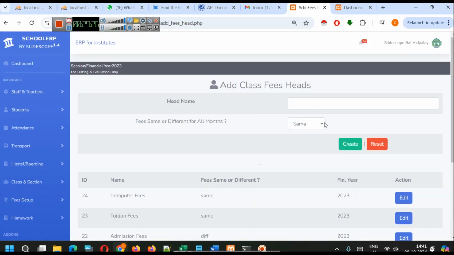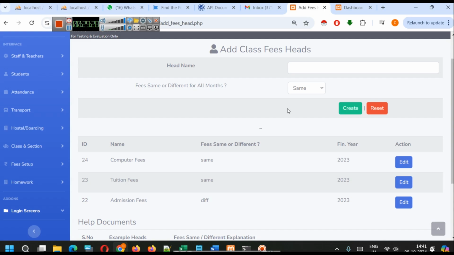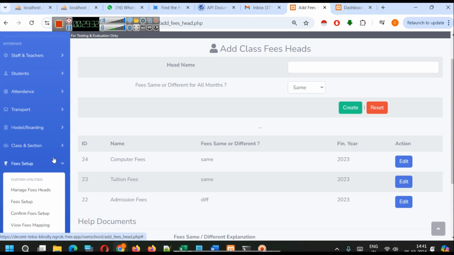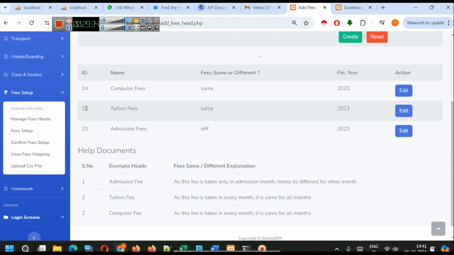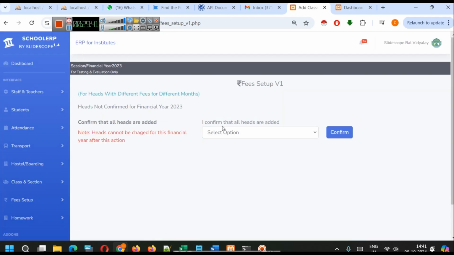Okay. Now, after you have added the heads, you can do fee setup. So your heads are confirmed, your classes are confirmed, and you go to fee setup, and you have to confirm that you have added all the heads and all the classes for this financial year, then only confirm this.